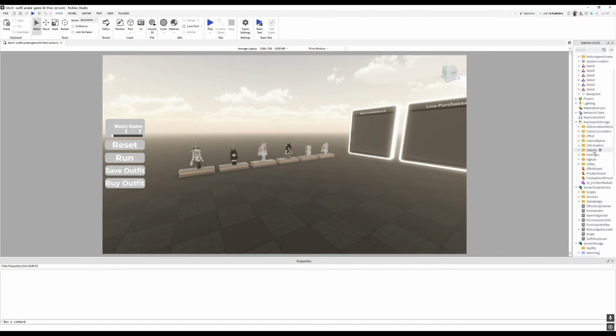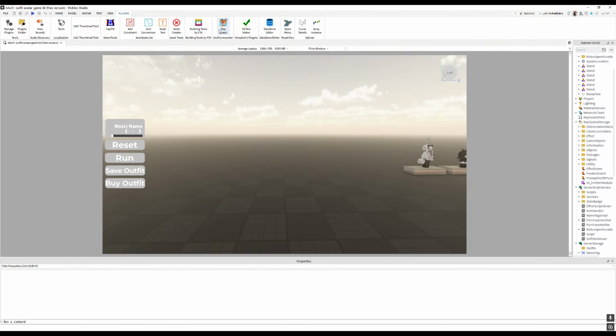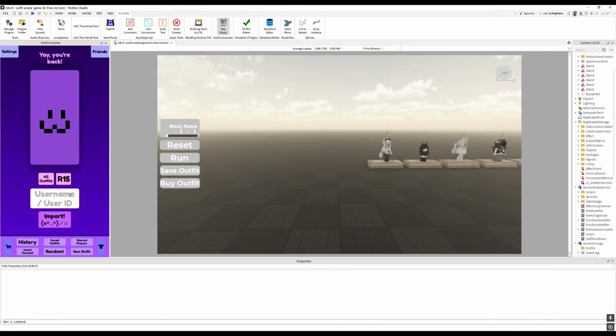So if you have done that, the next step would be, of course, getting outfits. Getting outfits can be a little bit tricky. So what we can do, right, is use, for example, a plugin. The plugin, I will also put this down below. It's one of the best plugins that I ever came across for these type of games. Basically, what you can do is put your own saved outfits that you have saved on Roblox. You can put them in these games.